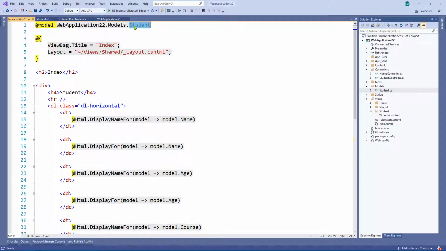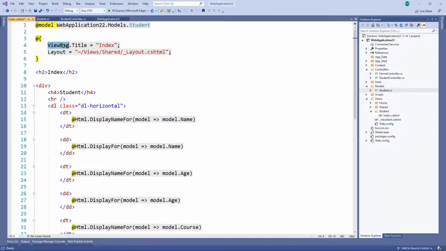And what we're saying by setting the model at the top of this page is we are going to pass you an object, because in MVC there's a separation of concerns. And what that basically means in this particular instance is that from the code behind file, our controller, we aren't able to directly interact with the view. The view is completely separate from the controller. The only thing we can do is pass the view an object, and in this instance we're going to pass it a student.